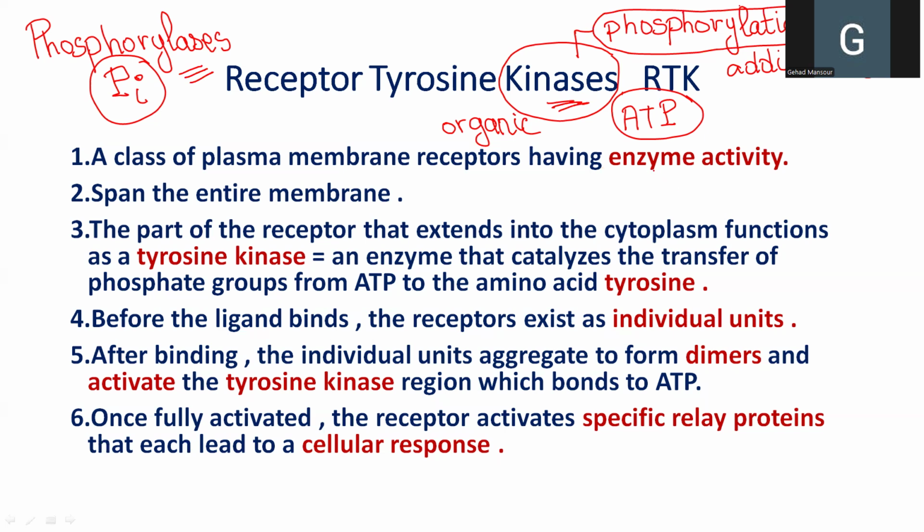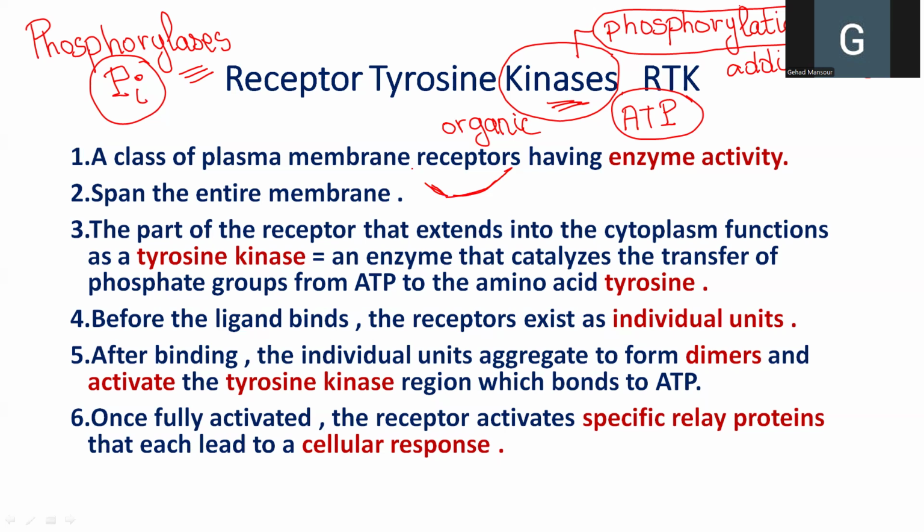The kinases that are present in the cell membrane are considered plasma membrane receptors. So they lie in the plasma membrane and they act as receptors, and we will see how these enzymes act as receptors. Some of the receptors of the cell membrane actually act as enzymes. We will see this in detail on the next slide.